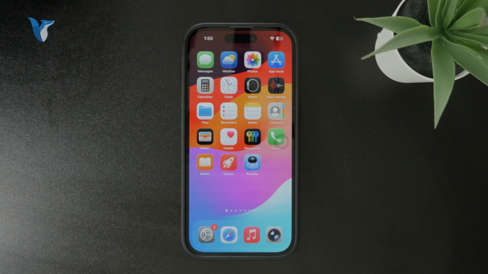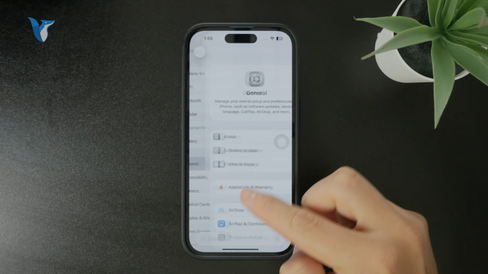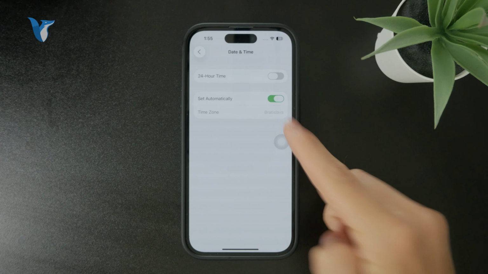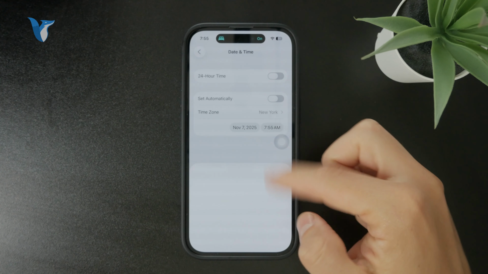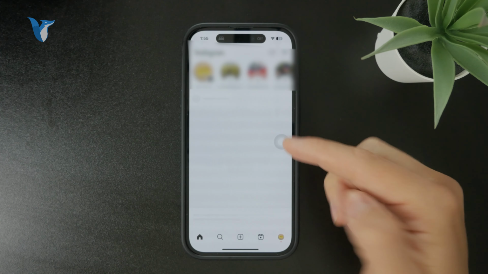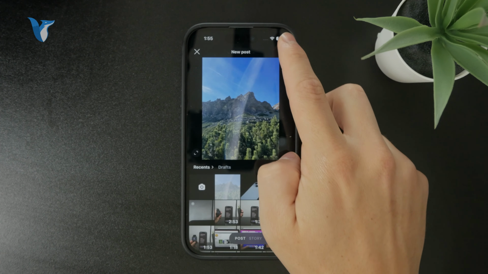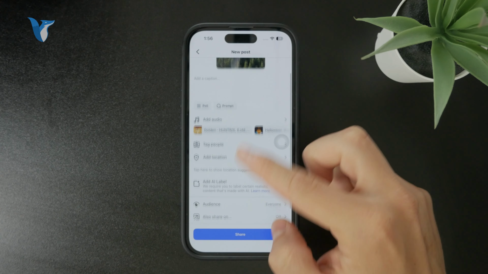Essentially, your general iPhone time can be set in the general settings of your iPhone, and there you can find the date and time. So if you have it set to automatically, it will use your local time, or you can turn it off and switch to a different time zone. And Instagram as an application will adapt that time, right? So the Instagram app will also work within your selected time zone, which gets selected in the settings.